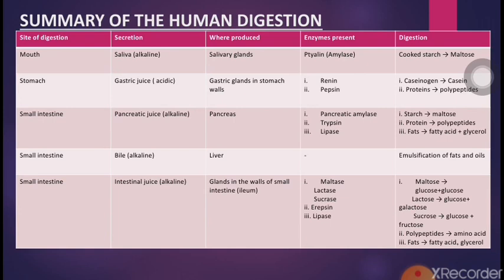And we have the small intestine, where we have the largest amount of enzymes. The small intestine is divided into three compartments. That's the duodenum, the jejunum, and the ileum. In the duodenum, we have the presence of pancreatic juice and the bile. The bile helps to break down fat and oil into droplets. That's the meaning of emulsification, breaking down fat into simple droplets. And you see the last part, the ileum, where the final digestion process takes place, and the products are absorbed into the bloodstream.